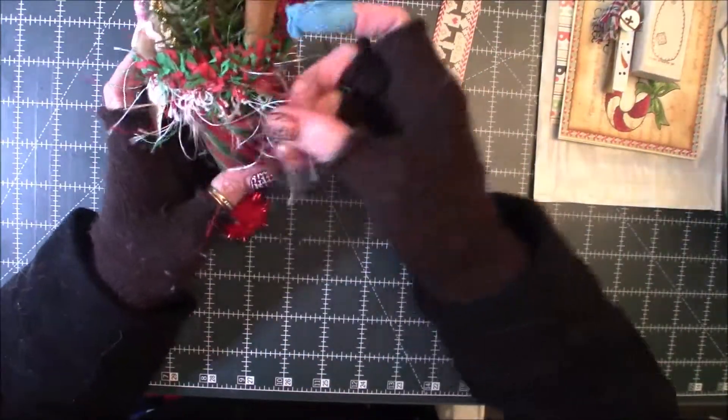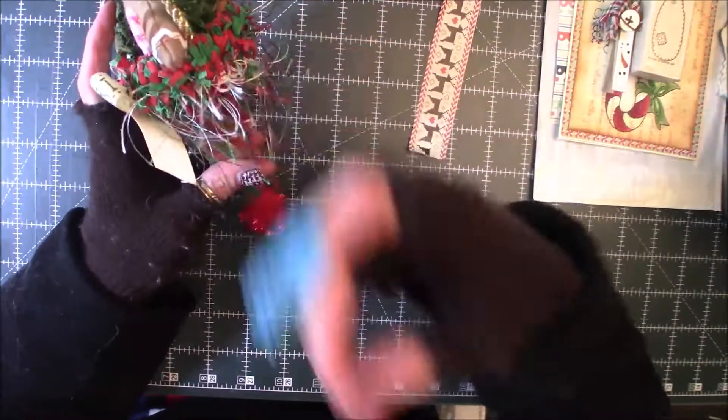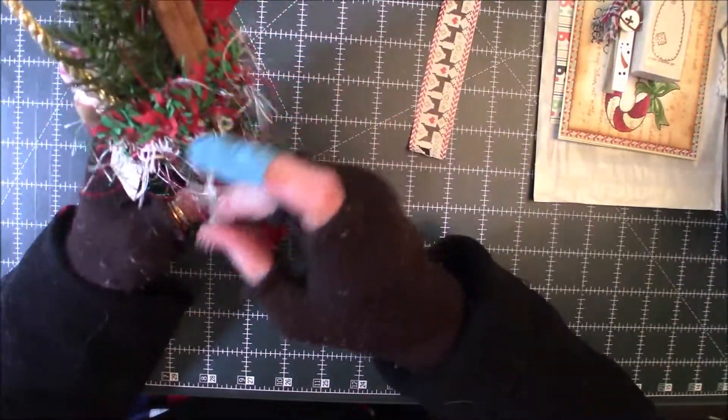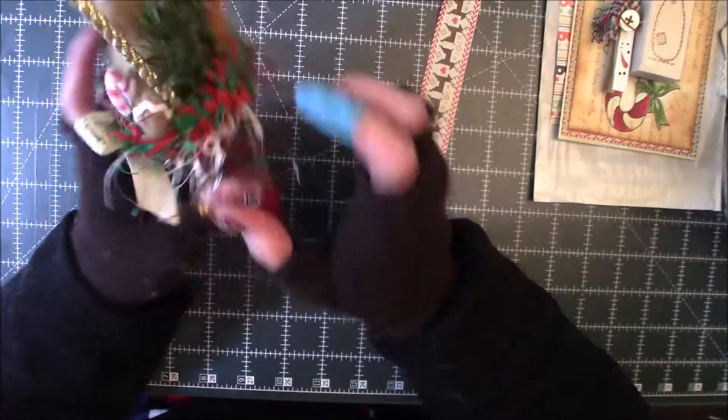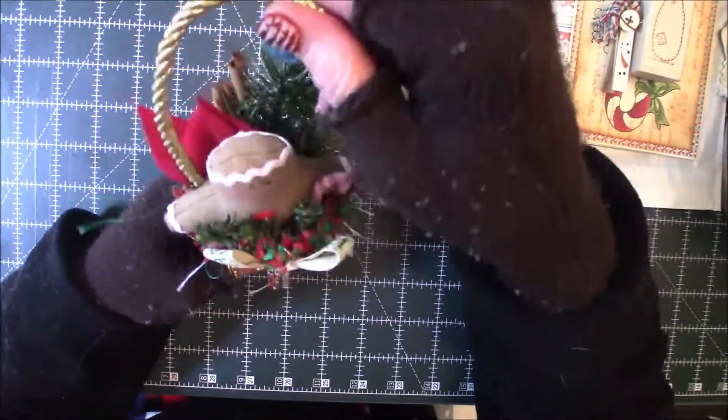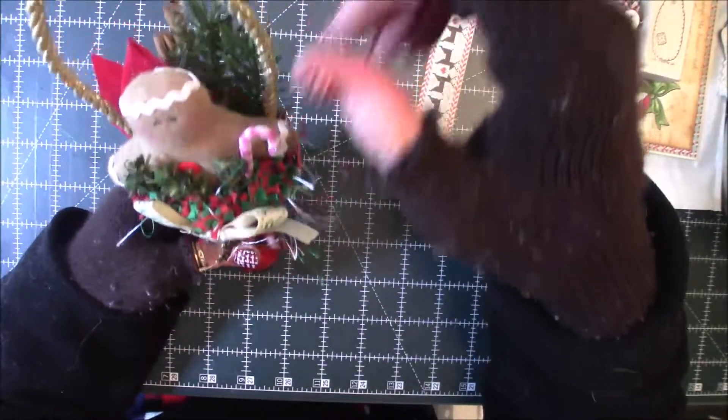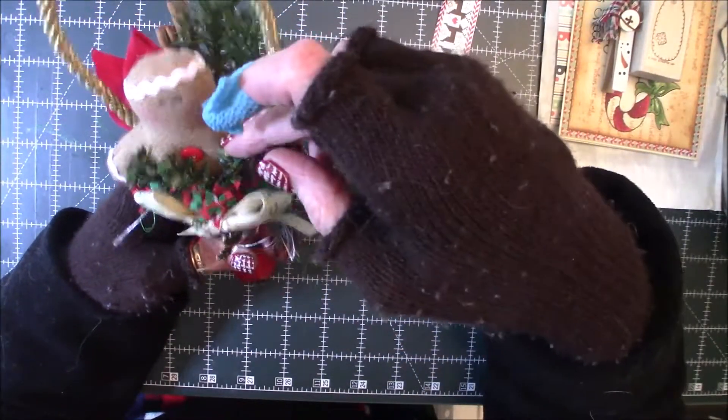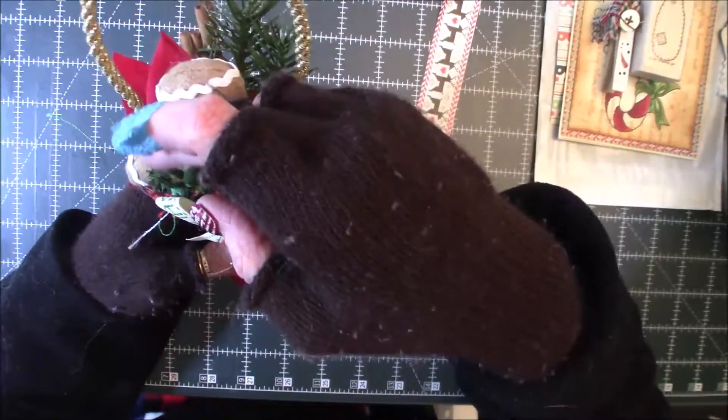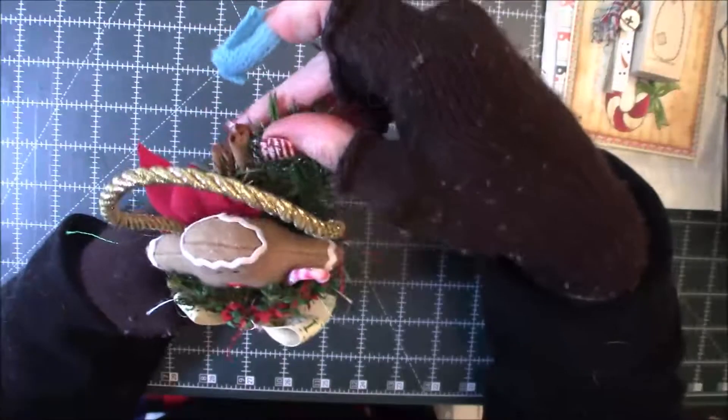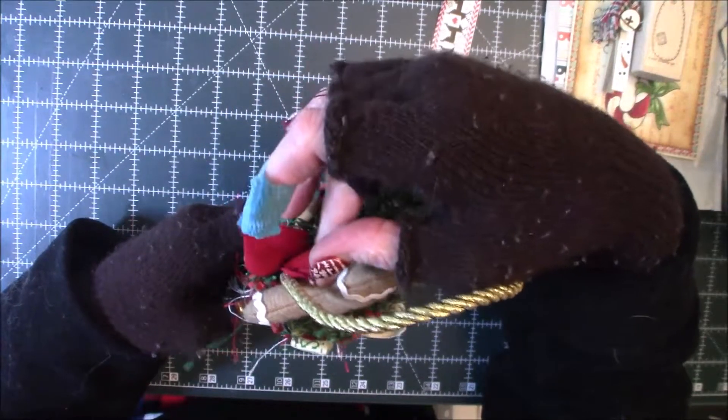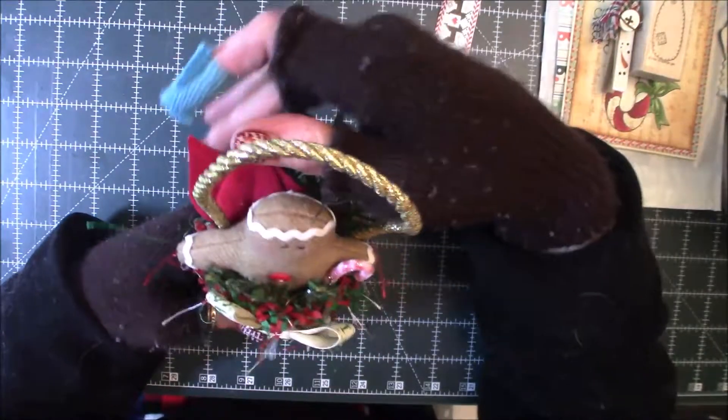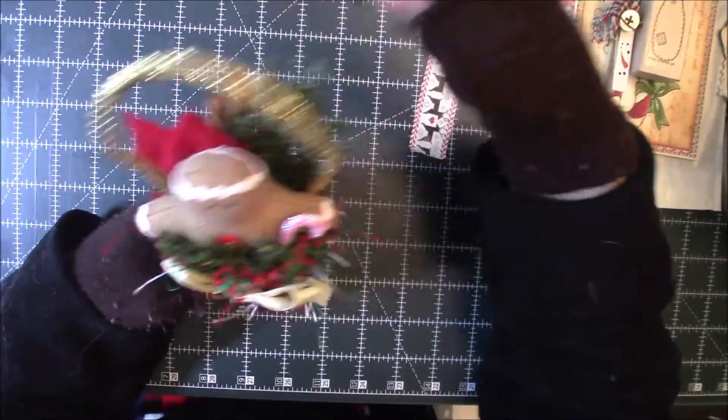And then she has this beautiful fuzzy trim which I used to have some of this and I got rid of it but I still love it. It's got the eyelash trim in it and then it's got like a loop design. And then she has the very heavy cording which this stuff is very expensive. And she has a little candy cane and some good quality pine bough and some more back here. And she took a piece of, I think she took a couple of velvet poinsettias and broke them apart and used the leaves to give a little interest behind. Look at that hand stitched face you guys.